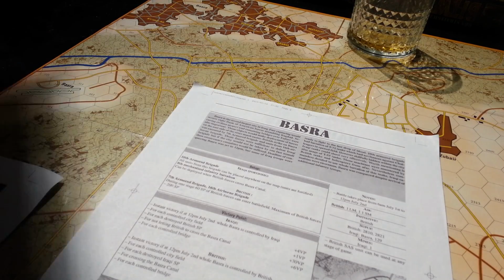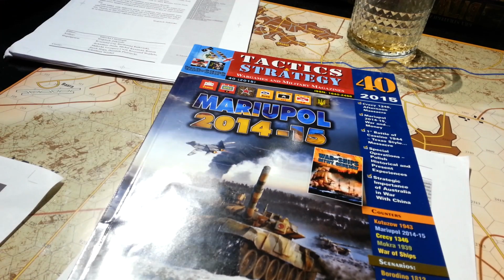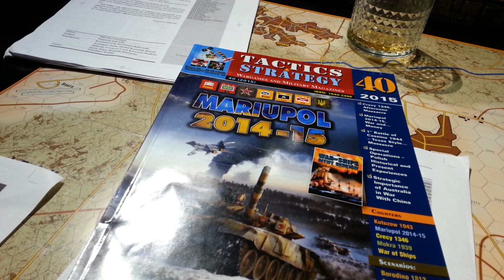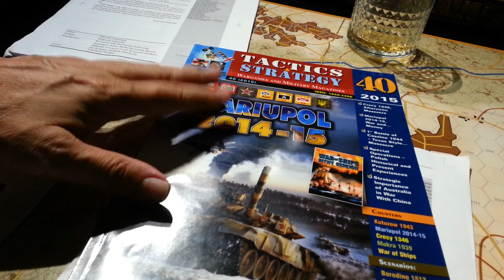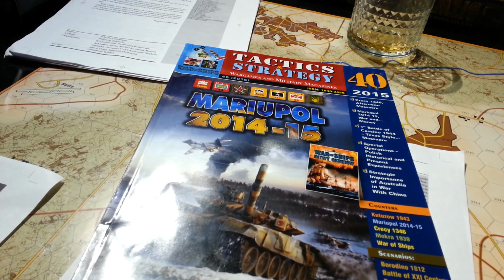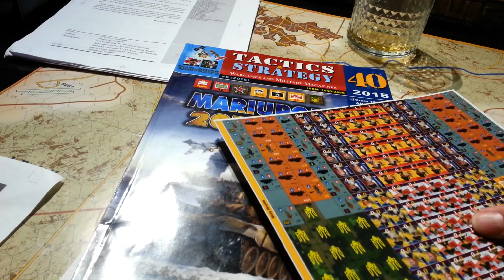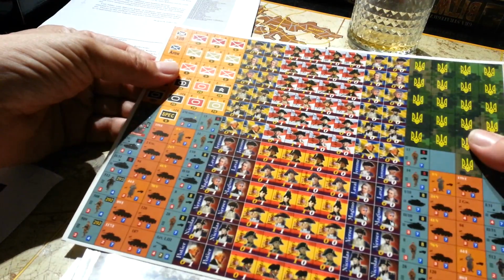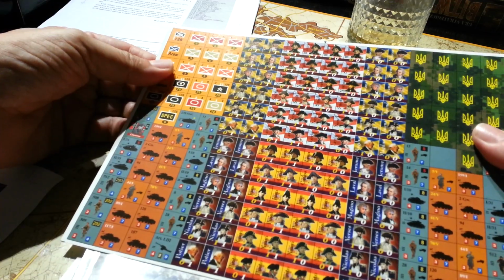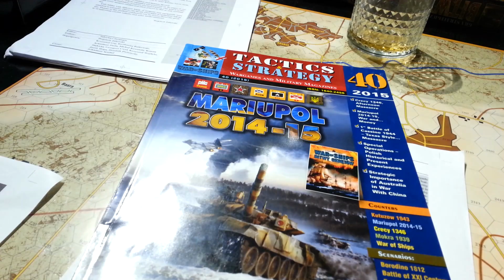So what I thought I would do in the interim, and the reason why I bought this in the first place, was because I wanted to try out this Mariupol title and look at the Ukraine versus Russia, right? Well, you've got a nice map and all that sort of stuff. I think I showed you this. I've got to make all the frickin' counters. Cut them out, glue them together, then cut them out again, right? And cut them into pieces. And it's just a level of hassle I'm not prepared to go to right now.